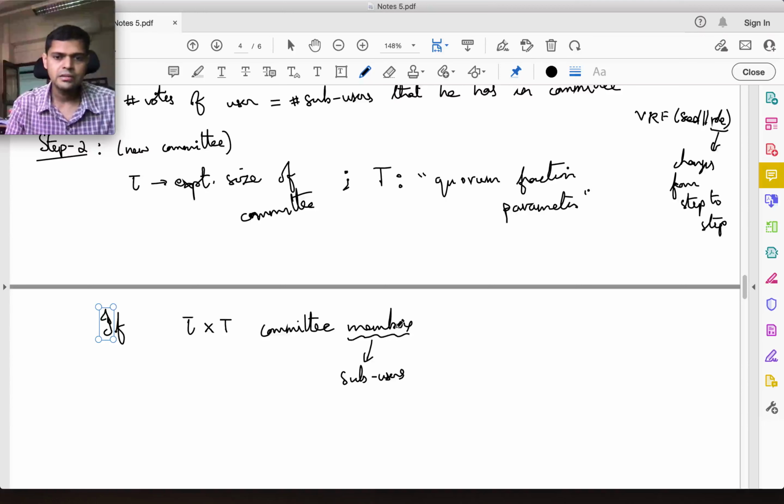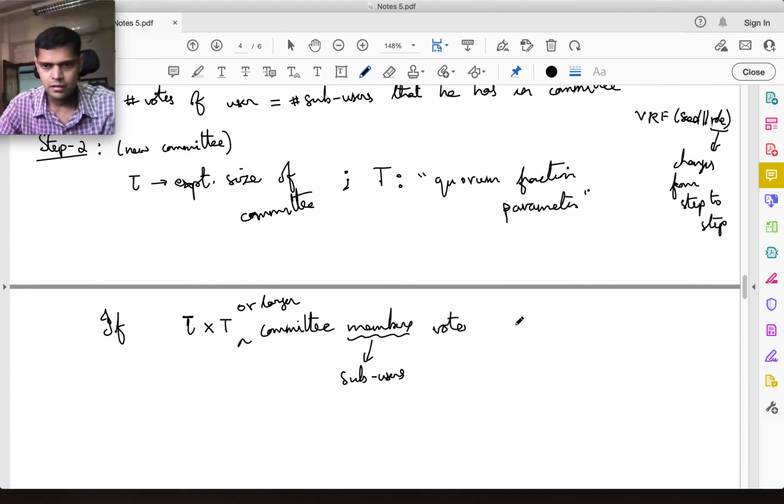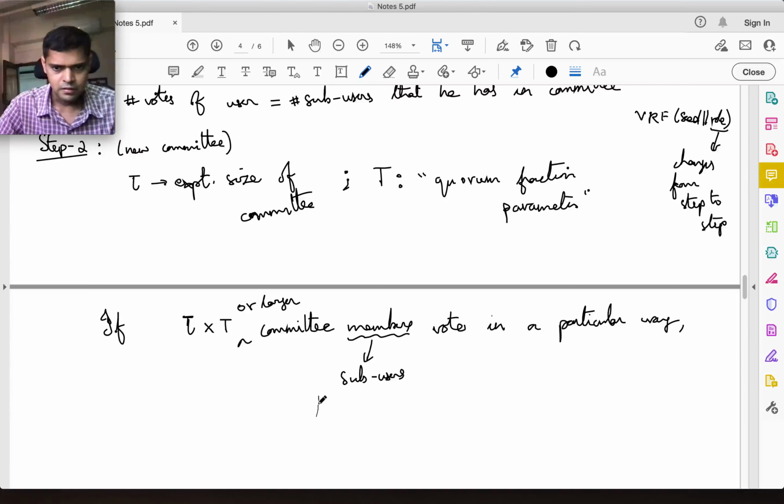If you add the total number of votes of all the people who have voted in a particular way, and the sum of those votes is tau times t or greater, then we consider this to be a quorum.